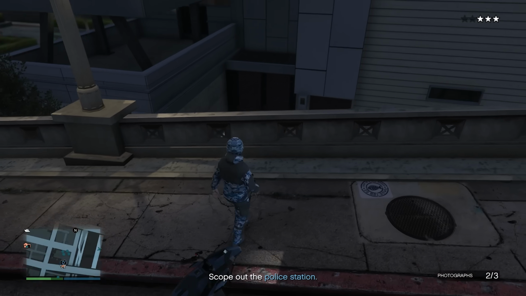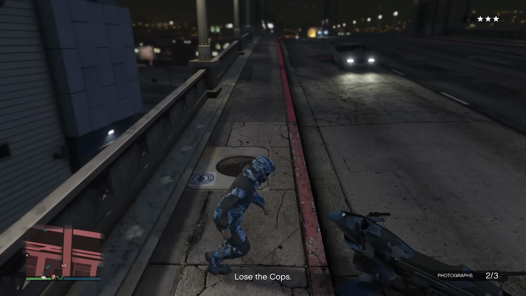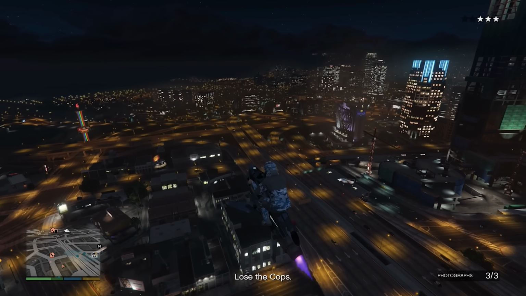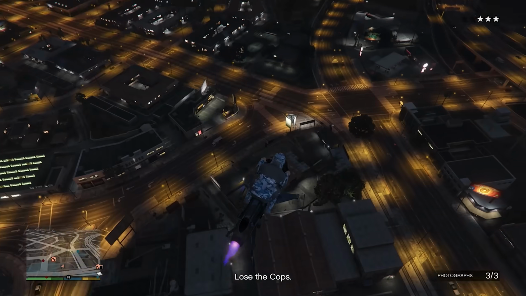And I've somehow been spotted. I didn't even do anything. What do you mean? I've literally just been flying around. Why? Okay, I'm assuming that's coded to happen because I literally did nothing. But photographs are done. We're heading back to the chop shop now, or are we doing some more? Okay, back to the yard.